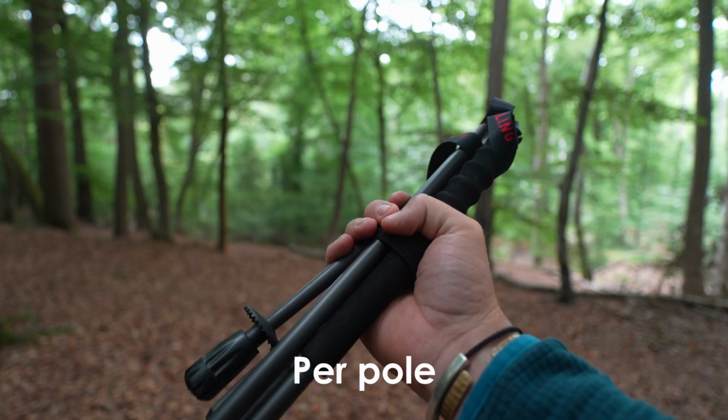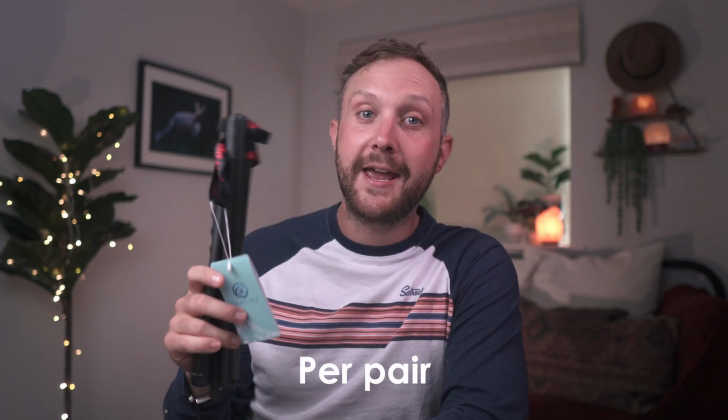So the weight of these is 139 grams, so that's like half the weight of a lot of the other ones that we've looked at. So in terms of weight, I can get a pair of these for the same weight as what I was using with these Muddy Bear ones. And in terms of price, yeah, they're not that expensive. So they are £40.99 for a pair. So yeah, they're actually really well priced.